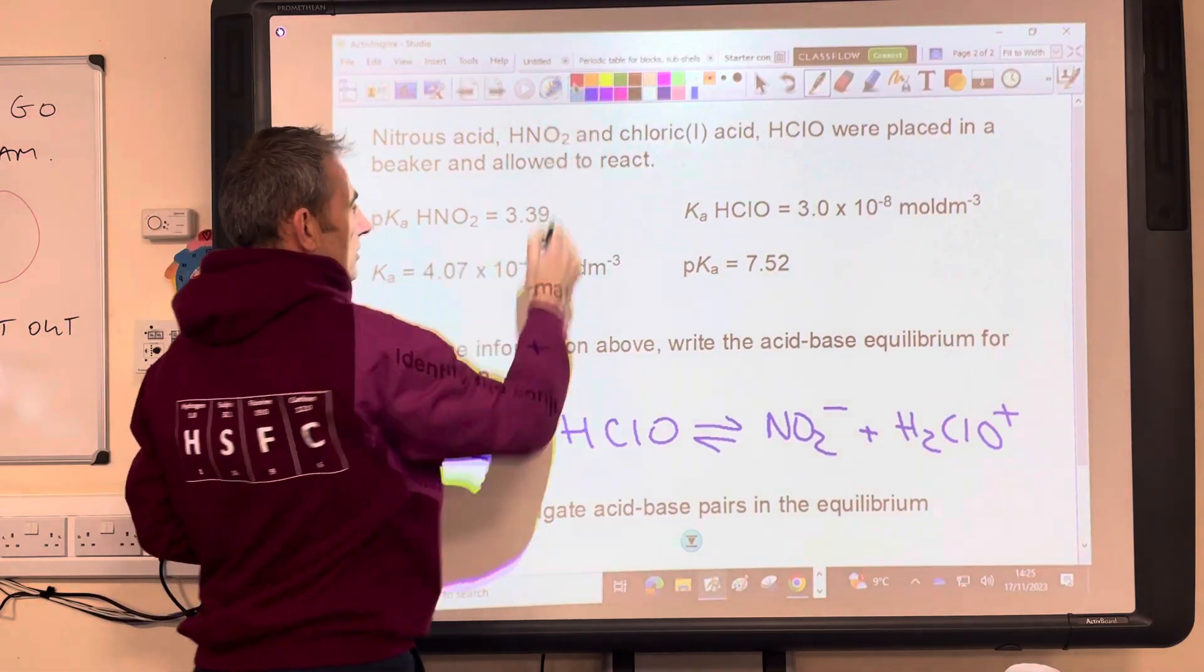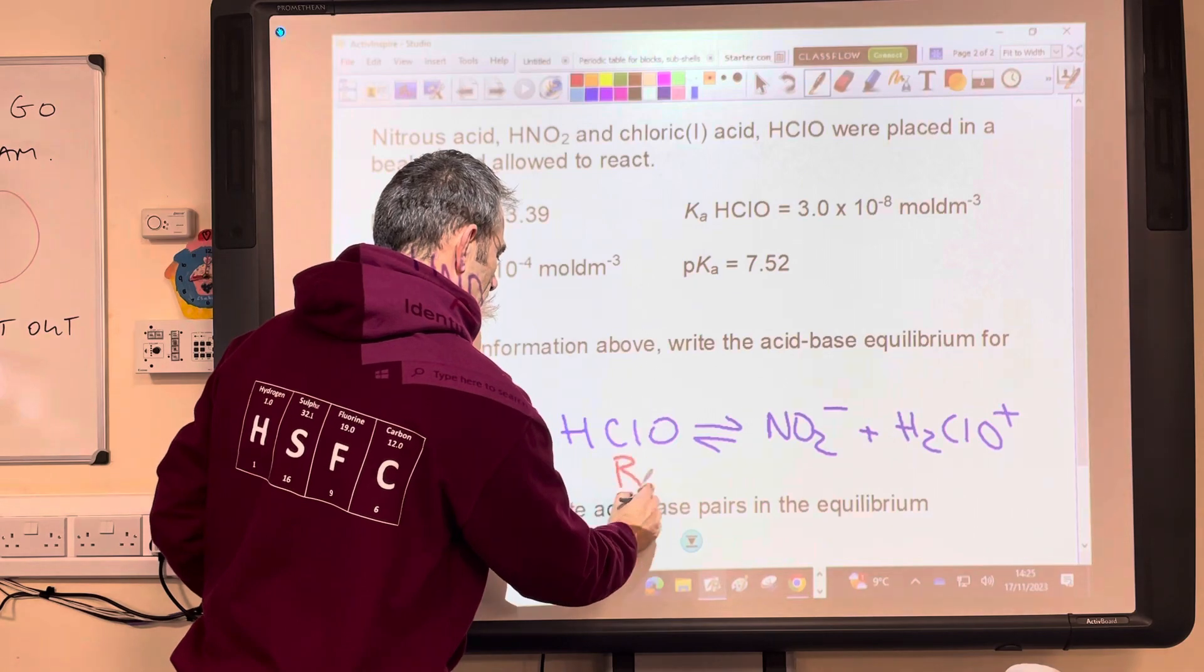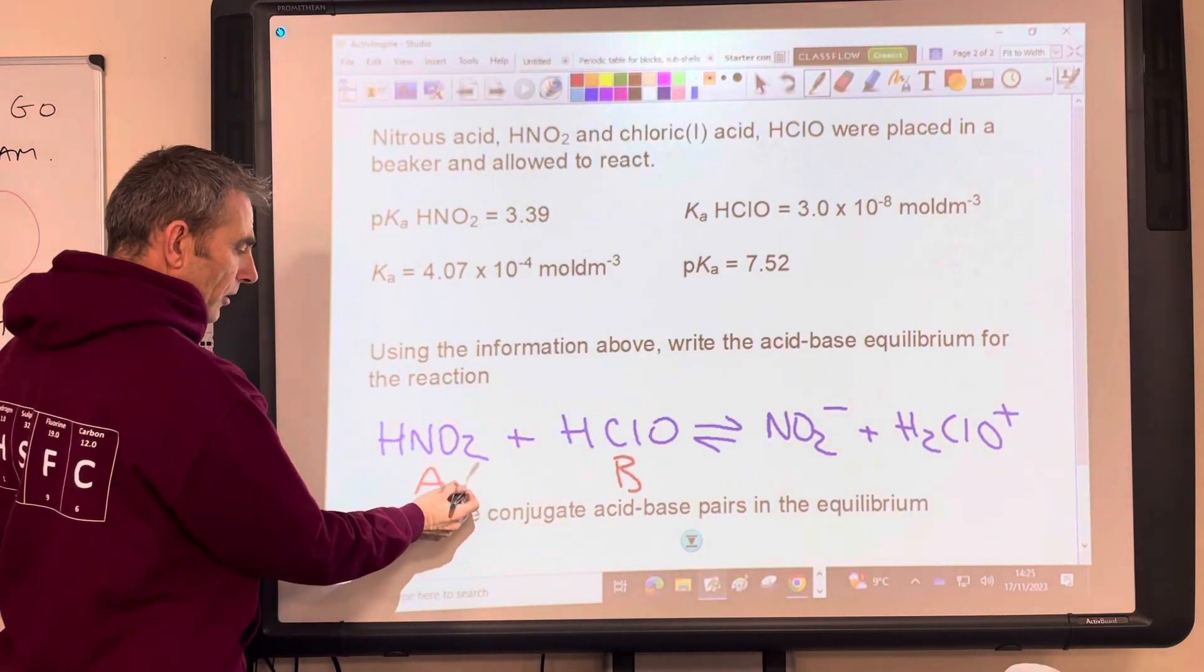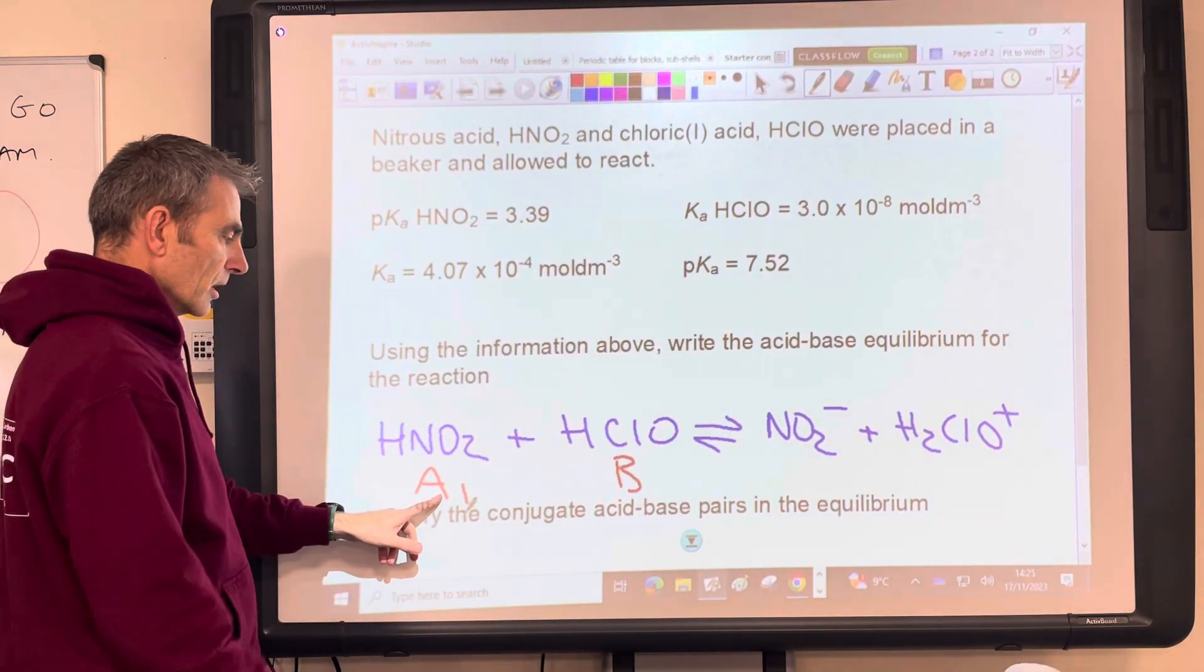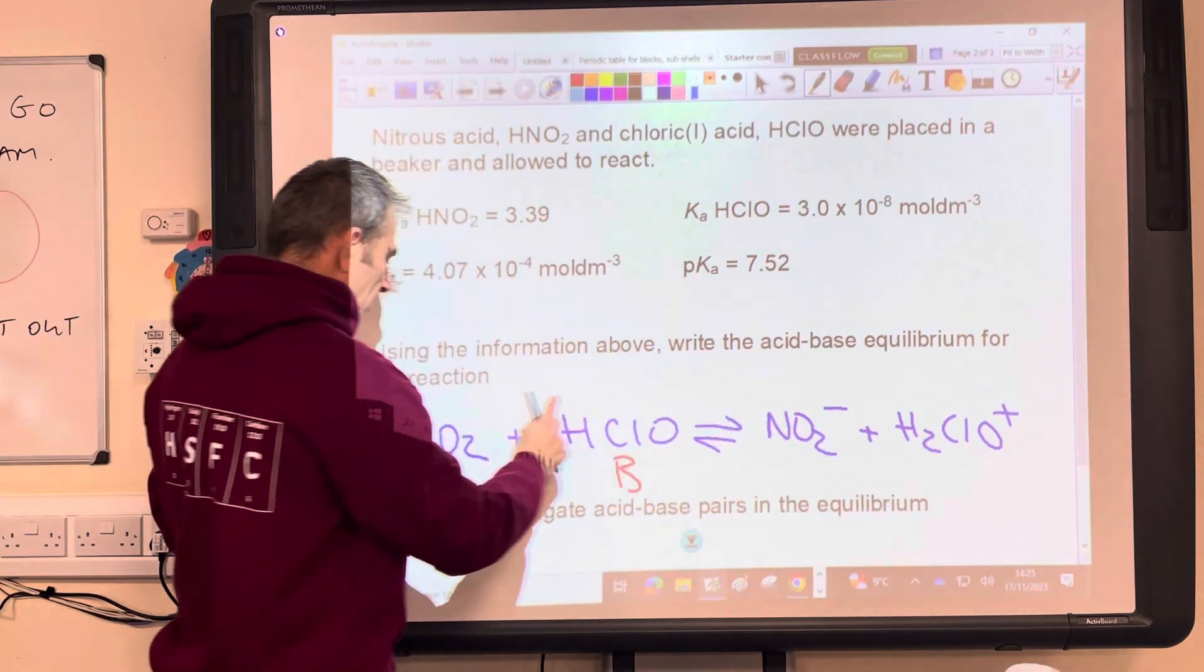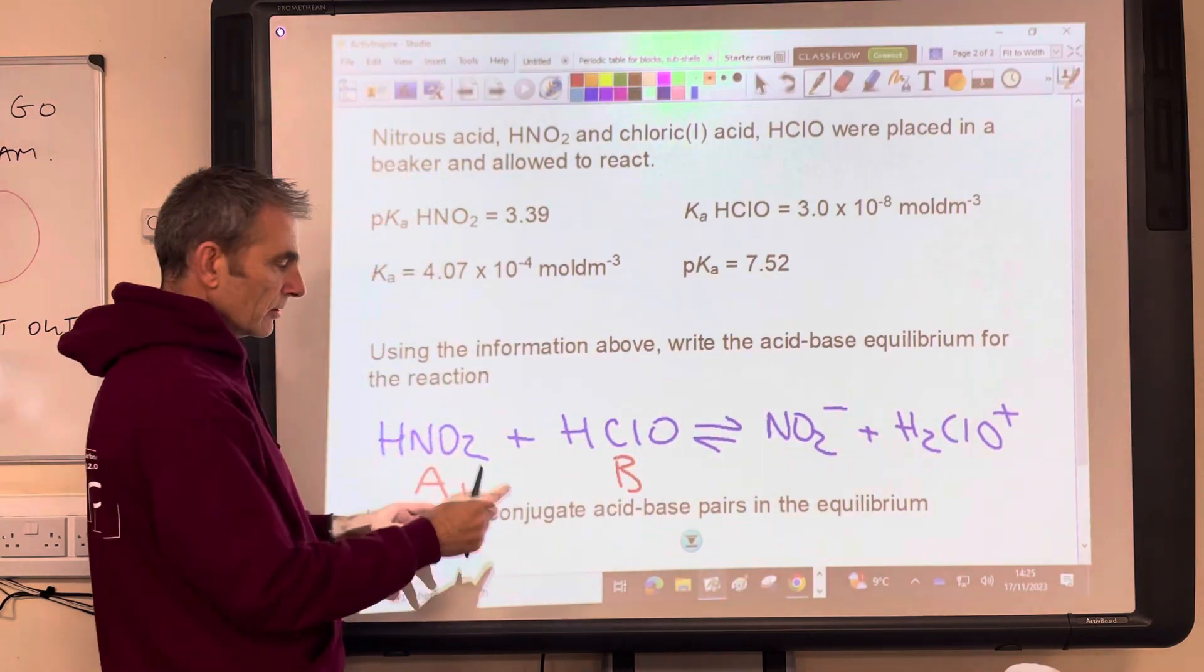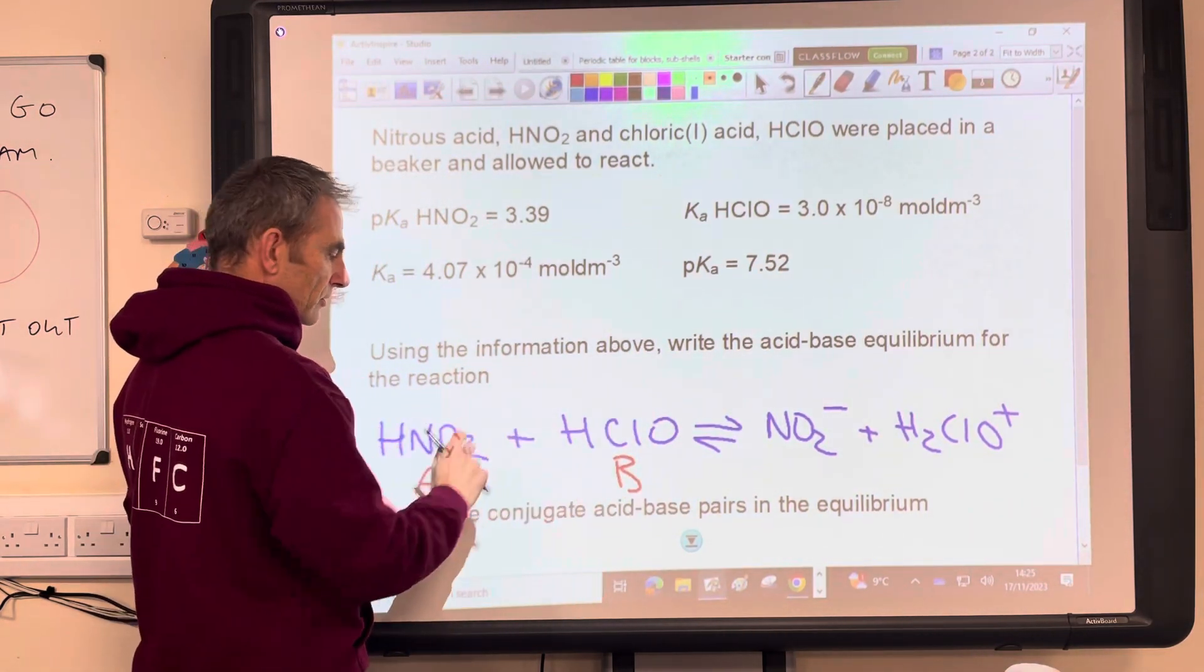Right, so that was acting as an acid, that was acting as a base. So I'm going to go for 1 for this one. So it's conjugate base. Remember the difference between the conjugate acid-base in the pair is the proton that can transform into each other by proton transfer.